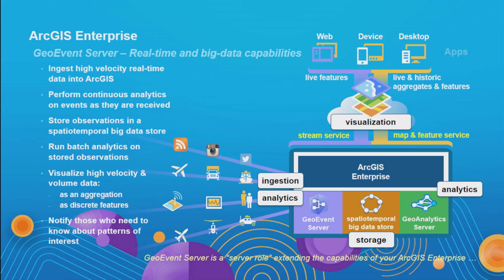I recorded, I think for 2 weeks or 3 weeks already, flight data from the whole world. And I have now about 100 million records in my spatial big data store. You can imagine to render that amount of data on the client side, which client can do that, right? So we start looking at server-side rendering, especially when you have to do aggregations. Server-side will render that for you. But if you want to get to individual data, we have a feature service that you can get to features, not just the image map tile.